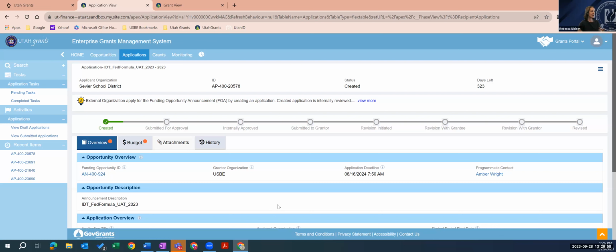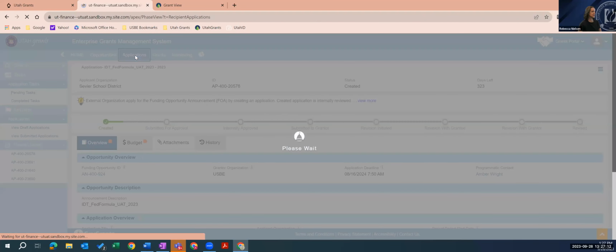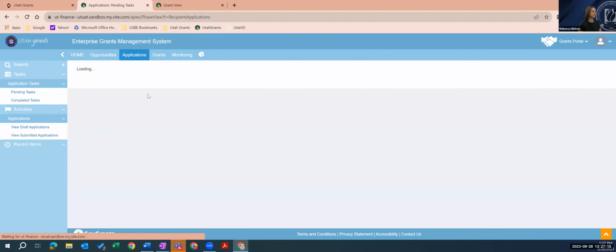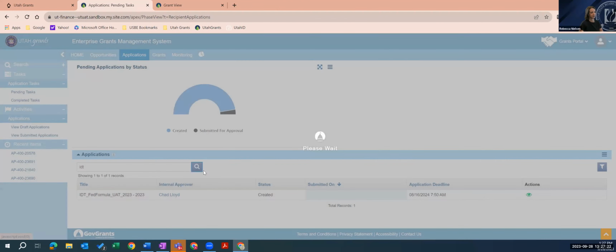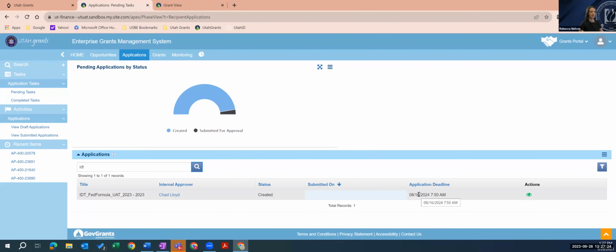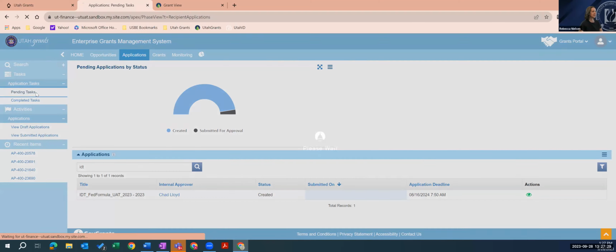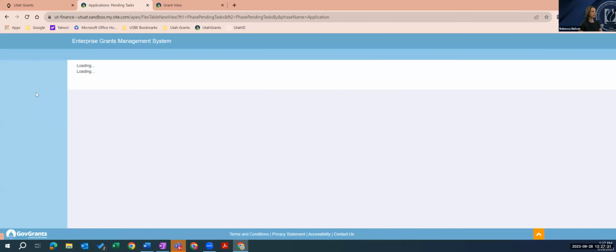So again, let's look at this one specifically from the title. It's called IDT Fed Formula UAT, is the title of that application. I saw that here under the table. Okay, so I could just view it from here, or I can go into my pending tasks if I want to become the owner and start that application.